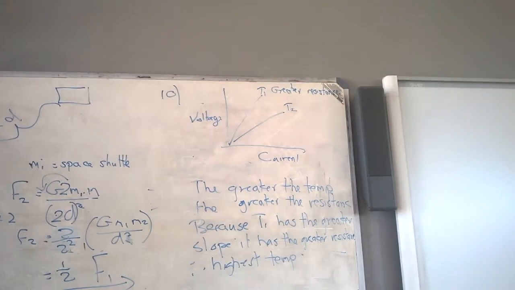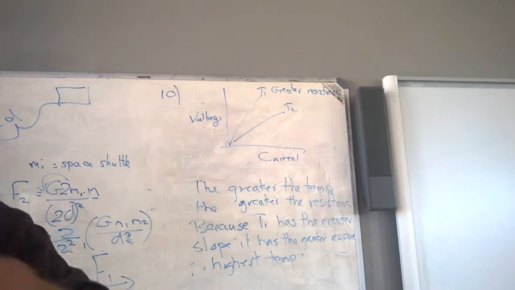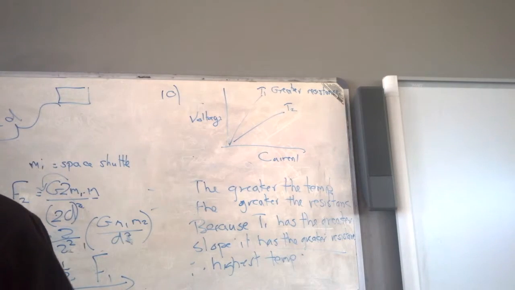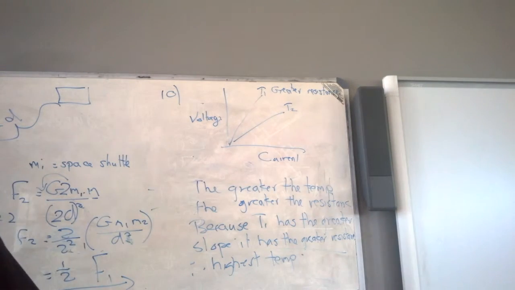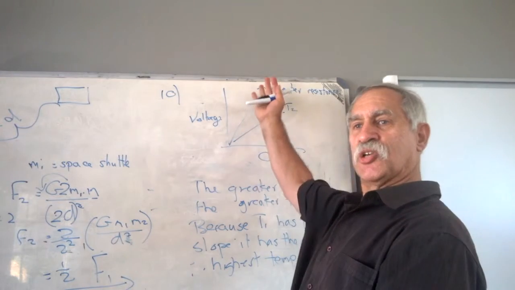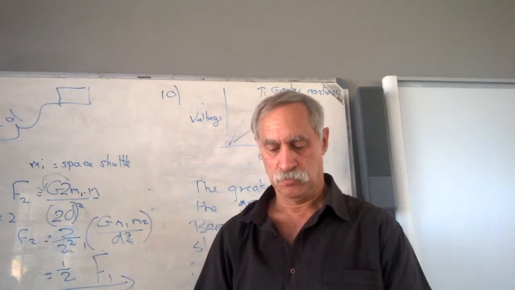But I don't understand because, doesn't the current flowing through the wire increase the resistance? Look, normally current flowing through it causes the heat. I don't know how you can get a wire that's colder, unless you cool it. So maybe they put a cold rag on it to cool it. That's the only way you can get two wires with the same resistance that have different temperatures. So they must have cooled T2, something. But a current flowing through a wire causes it to get hot, and so therefore you increase the resistance. So this is very hard to set up in practice because I've never seen a way that you can cool a resistor. Well, there must be a way, but I've never even seen it.